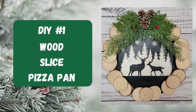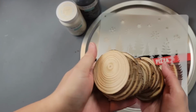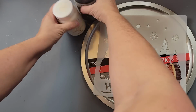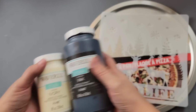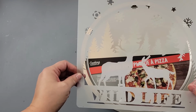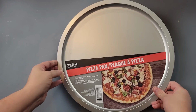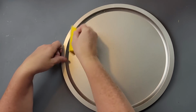Okay, here's DIY number 1. For this DIY, I'm going to use these wood slices. I bought these off of Amazon. I will have them in my Amazon store if you're interested in them. I'm going to use my Waverly chalk paints in the color Ivory and Ink. I'm going to use this stencil that I got from Temu this summer. They sent me the wrong ones, so I thought, hey, this would be perfect for this DIY. And then that pizza pan from Dollar Tree.